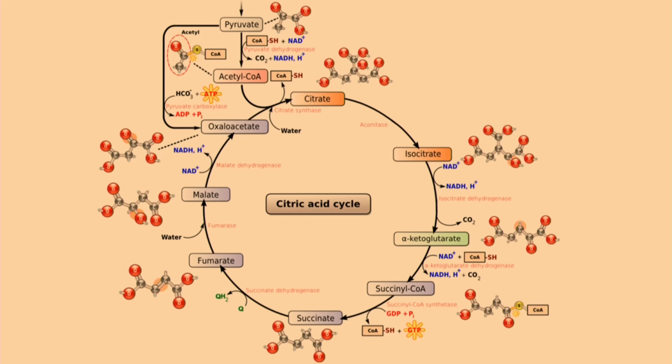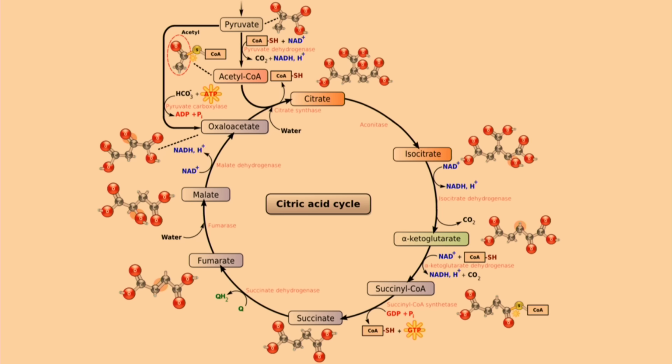But I want to show you what's happening here. It's kind of difficult to read this, but as you go around this circle, what you see are a bunch of enzymes that are responsible for this. At the very top, citrate is converted by the enzyme aconitase into isocitrate. Isocitrate is converted by the enzyme isocitrate dehydrogenase to alpha-ketoglutarate. Alpha-ketoglutarate is changed by alpha-ketoglutarate dehydrogenase to succinyl-CoA, and on and on. All of those enzymes are necessary to accomplish the breakdown of glucose.